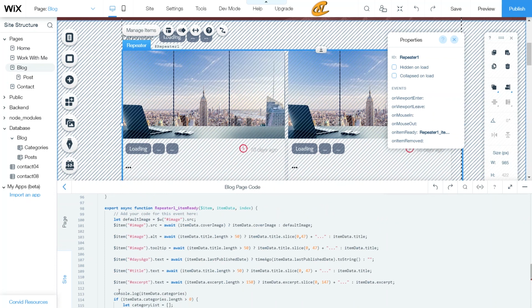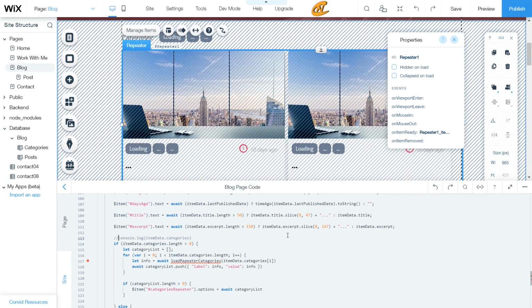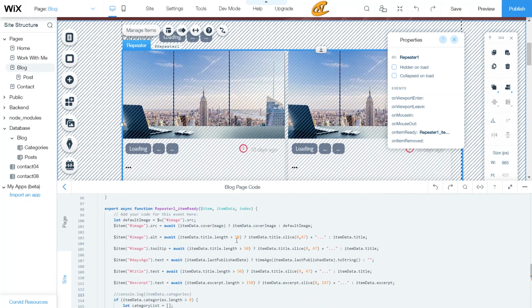Now that we got that out of the way, what I want to show you is a brief breakdown. This right here is similar to an if-else statement, but it's more straightforward, a line across instead of using the if and else statements. It's just parentheses, question mark, and then your true statement goes there. Then you do colon, then your false statement. So for this statement, I'm saying, is title greater than 50?